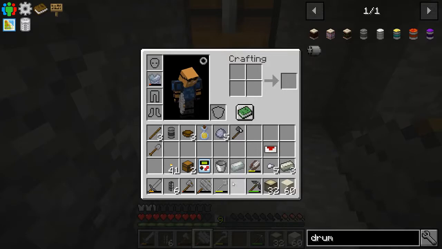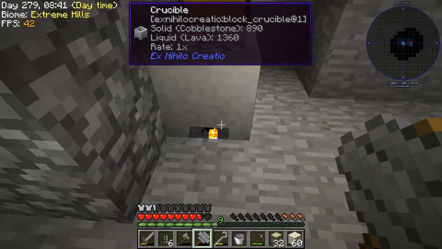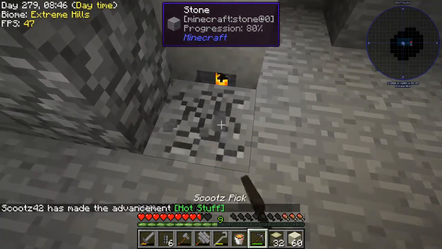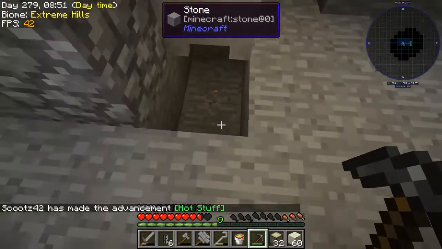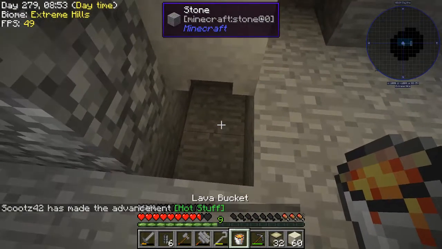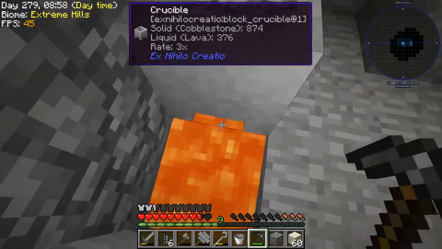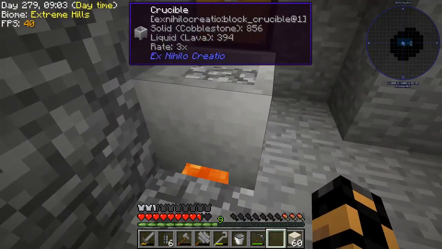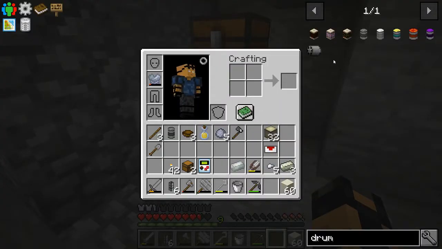And let's see, our first bucket of lava. I'm actually going to use it like so. We're going to get this torch out of there. Pop you there. And now we're going to be making lava three times as fast instead of one time as fast.